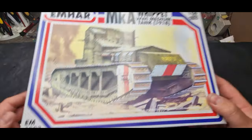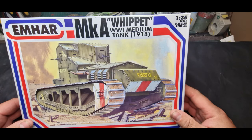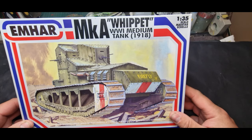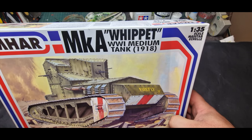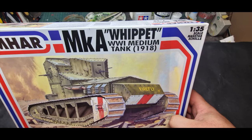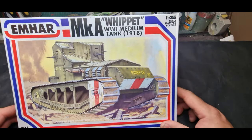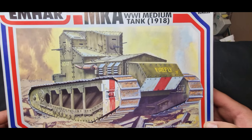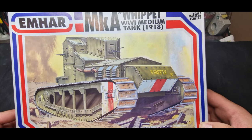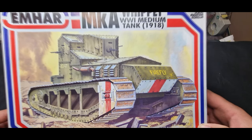This particular model, the EM4003, was made and released in 1996, I think. Let me double check that. Yes, that was a good guess. 1/35 scale. And it's a nice looking tank. I thought that this tank was a British tank, but I am probably completely wrong.